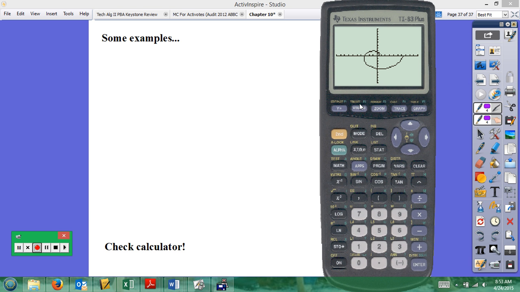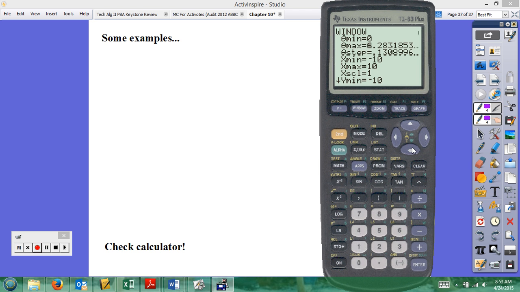But anyway, you've got a spiral here. Press window. I can alter this. Let's make it 20. And graph. And it's just going to spiral off the screen. Now think about what it's doing. It's saying the radius is equal to the angle. So that means when you go to an angle of pi over 2, you're pi over 2 units from the origin. And if you look, it does kind of look like that.